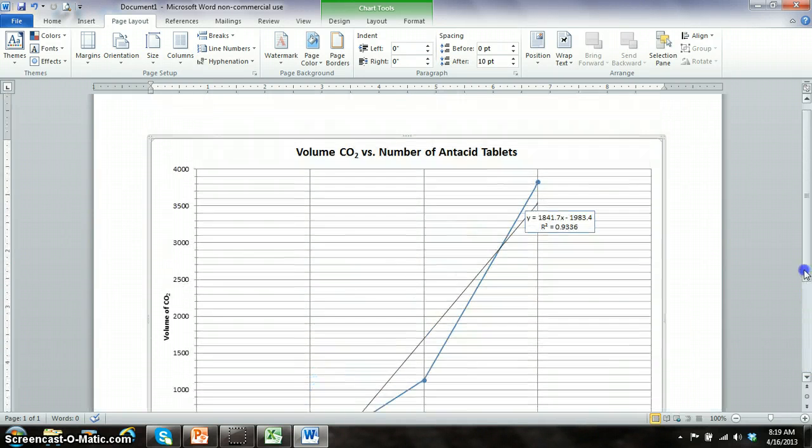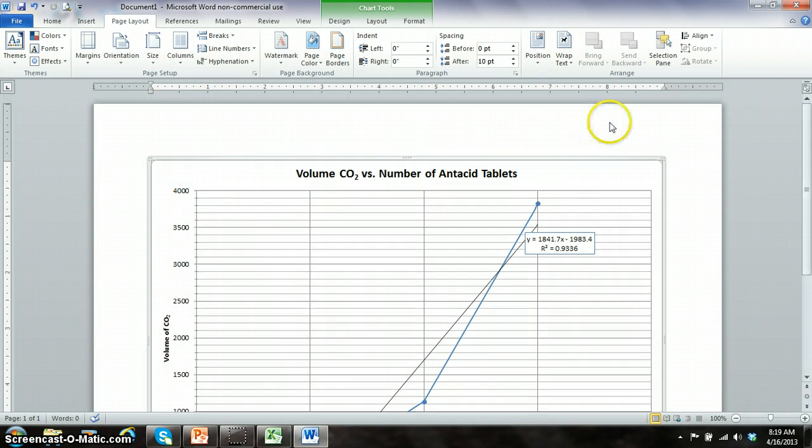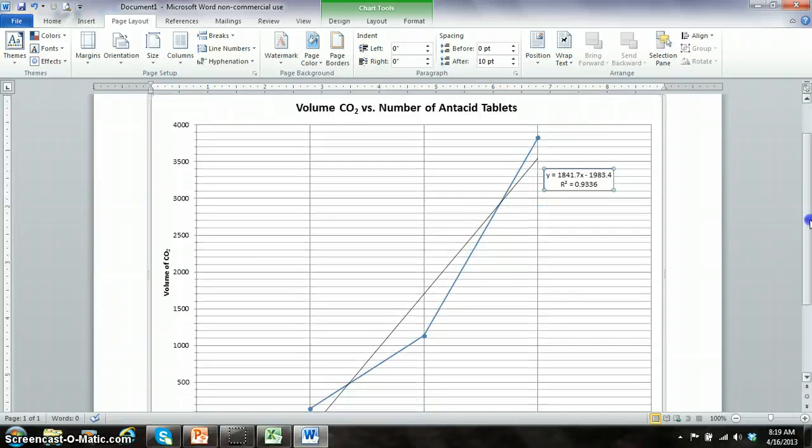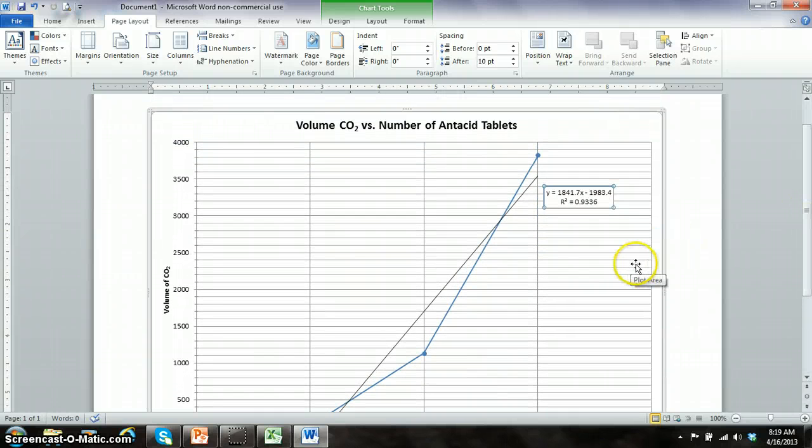So this is your graph. There you go. Now you can print it out with your lab report. If it moved things over, you can just move that back. So there's your graph.